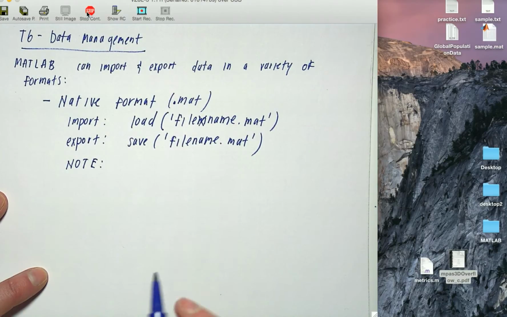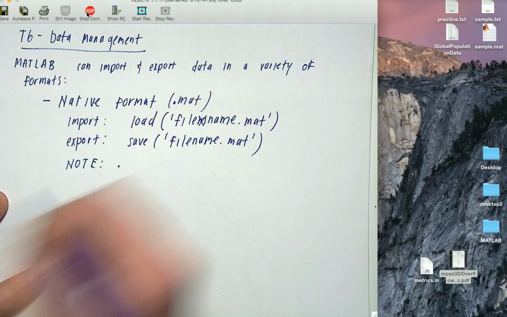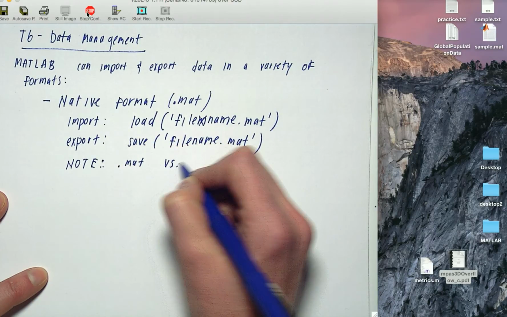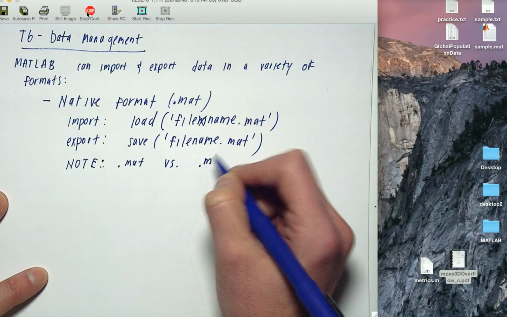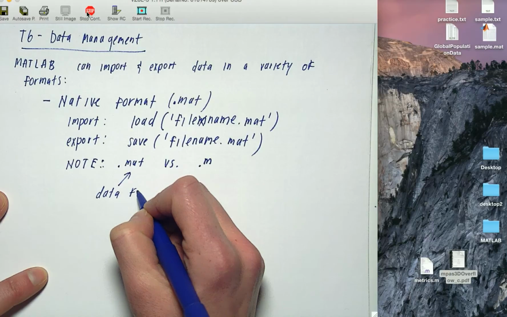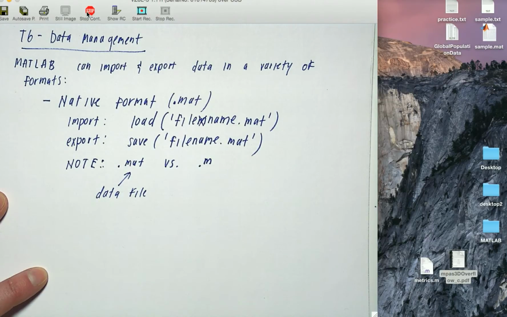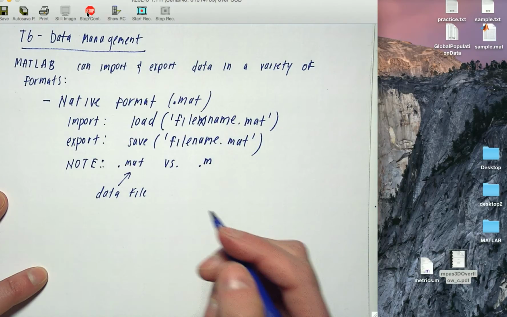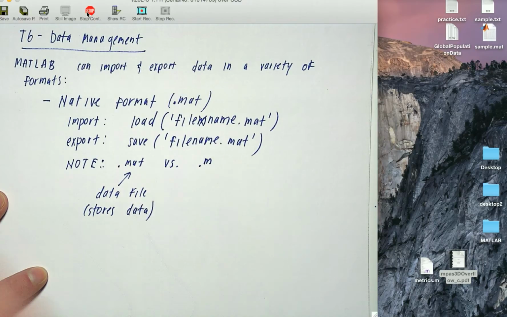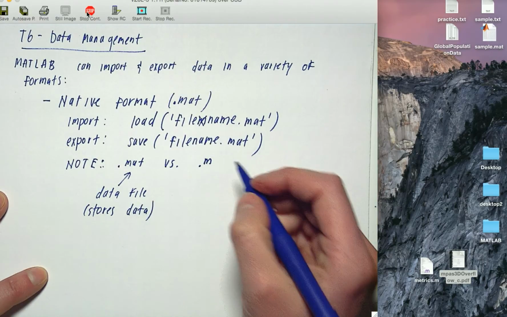But what I wanted to make sure that I paid special attention to tell you is that you now have two different types of files that you're going to be working with, and just don't get them confused. So a .mat file is a data file. This is not an executable file. It's just a file like a text file or an Excel spreadsheet file or a binary file. It's just holding data in it. So its purpose is to store data. It doesn't have commands in it that execute any code.